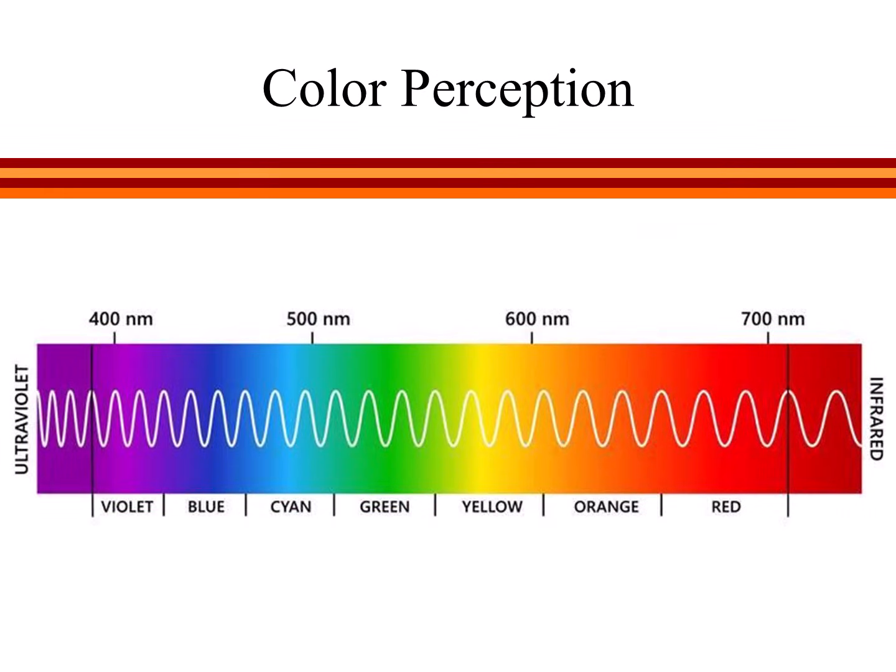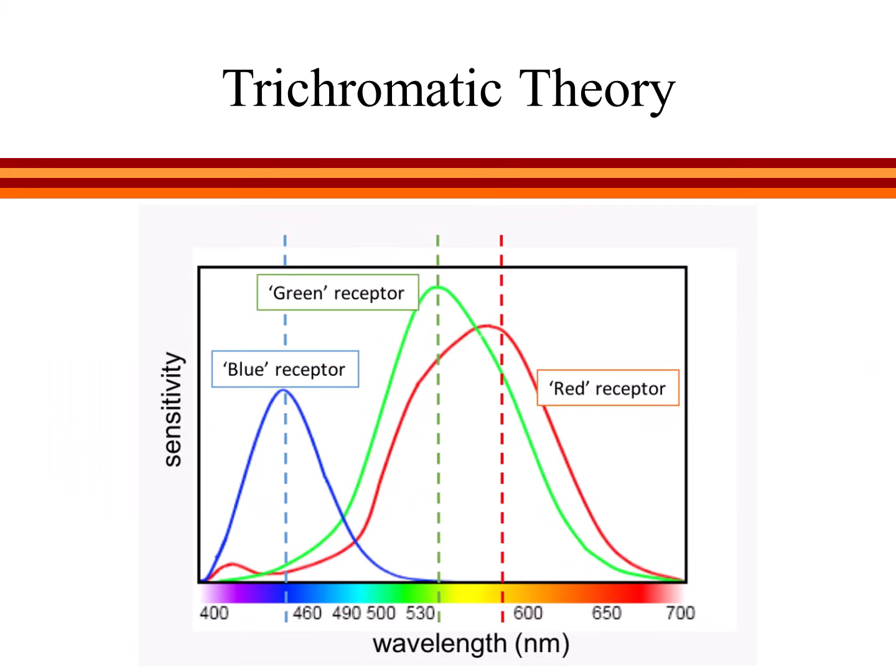Before we discuss each theory, however, we first need to remember that light within the visual spectrum is made up of different wavelengths. Light can have longer and shorter wavelengths than these, it's just that we can't detect them. Specifically, the color that we perceive as purple is made up of the shortest wavelengths that we can detect, around 400 nanometers, whereas the light that we perceive as red consists of the longest wavelengths that we can detect, around 700 nanometers.